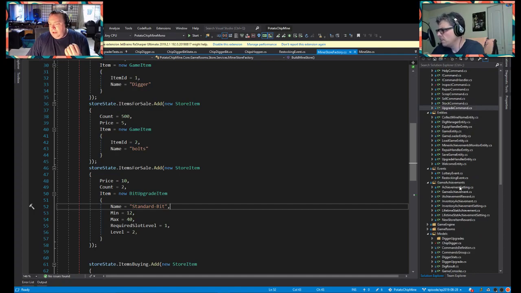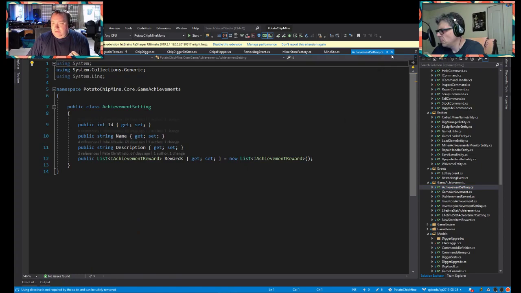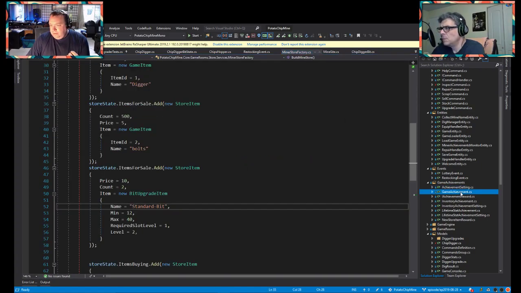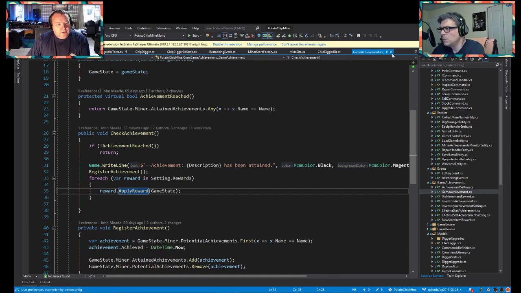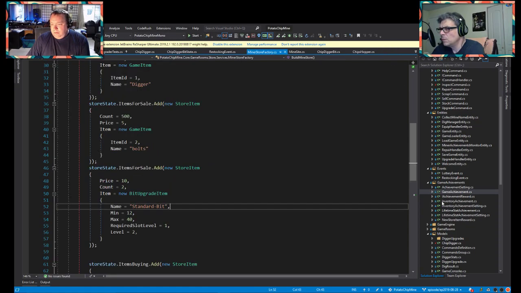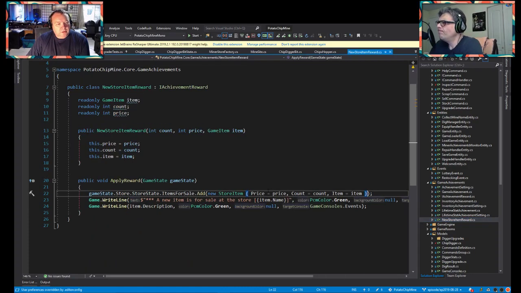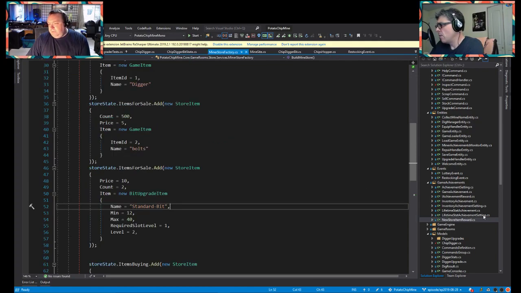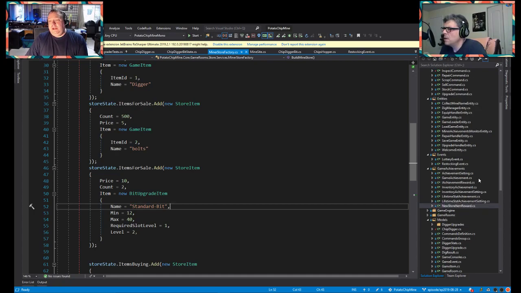I want the thing that creates it. I think it's related to the achievements here. No. There's an upgrade command. You might be able to follow it back from there. It's before the upgrade command, because the upgrade command is actually doing the upgrade to the digger. Okay, is there a builder then? One of those little factory classes that we have? This is something you created when you were doing the achievement so that you could get the hopper.